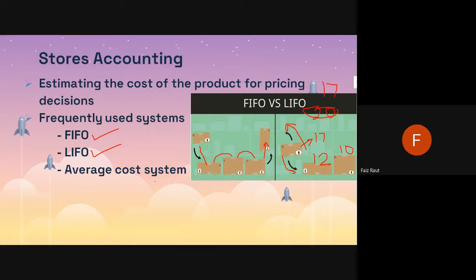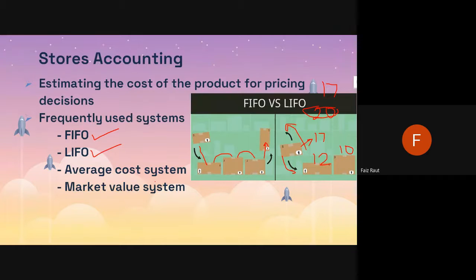One batch can be of 10 rupees products, one batch can be of 12 rupees products, one batch can be of 17 rupees products. Then we'll take 10 multiplied by products, 12 multiplied by products, 17 multiplied by products, divided by the number of products. So average में कितना cost होता है सबका.